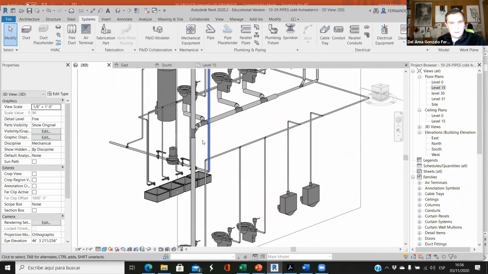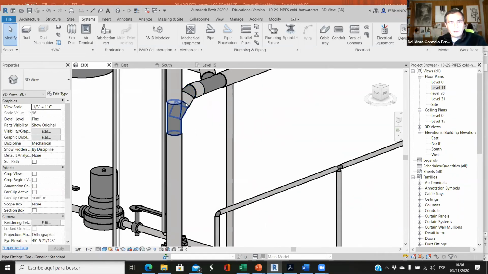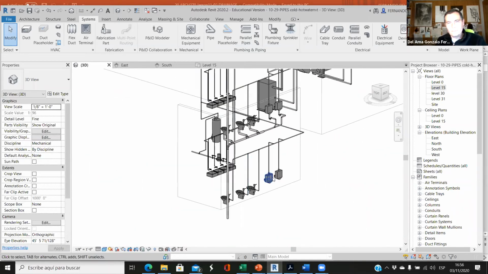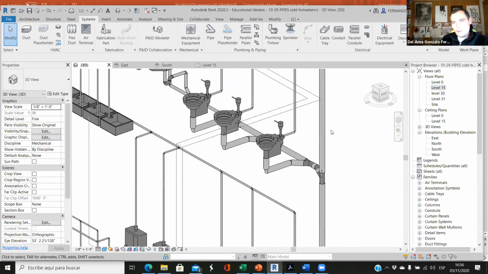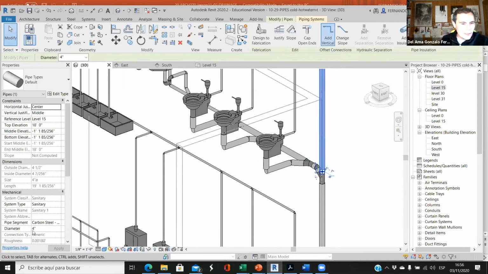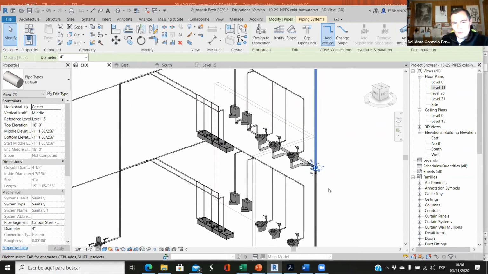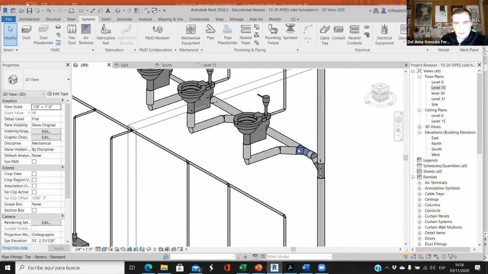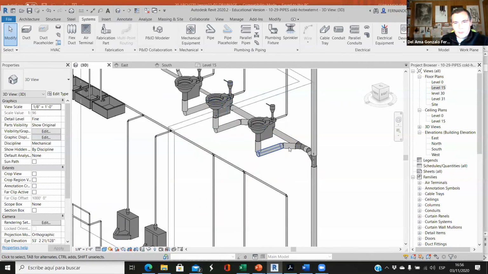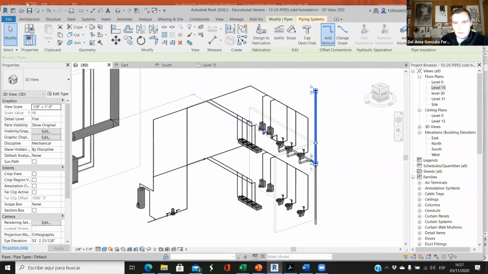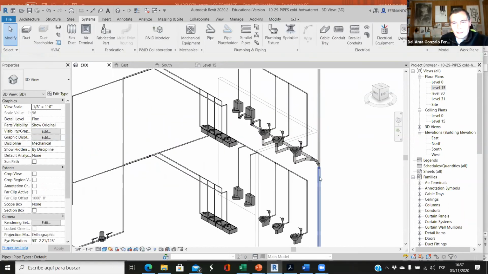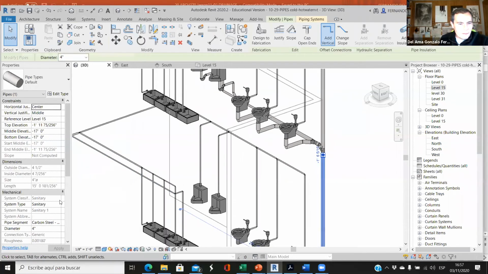Okay, so this is important, having this angle here. Now it's a question of calculating things. We have done this with, I think this is 4-inch. If we are connecting 3 toilets, most likely this won't be 4-inch. And by the way, let's talk about this. Here we are connecting 3 toilets going down, but this is the vent stack, so there's nothing going up. So probably this one should be bigger, let's say 6 inches.